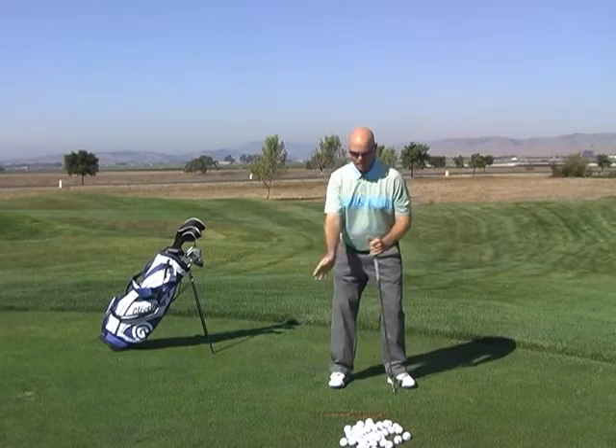So as you can see, the key to performing the action in an anchored manner is to set up that anchored address position first and then maintain your head as a counterbalance position and go ahead and create that pendulum action in whichever anchor position you've set up in. Some final notes on how you should go about setting up your anchor and understanding how that relates to your swing technique.